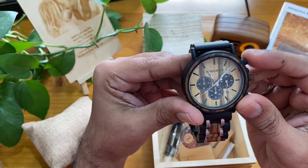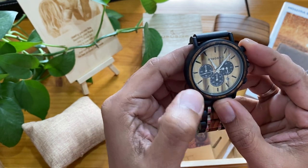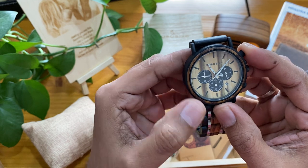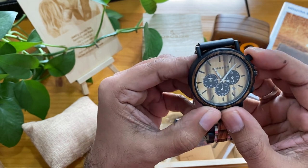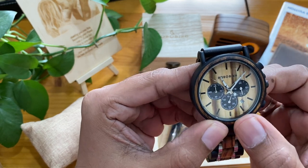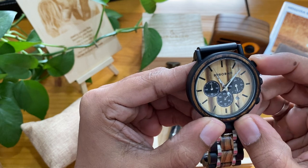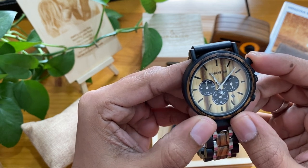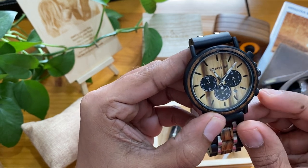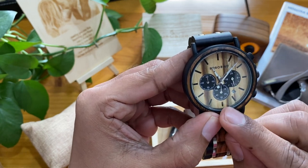This button is for the chronograph second. This dial is the chronograph second dial. This one is the chronograph hour dial. So I can show you this function. When you start this one, the chronograph dial starts, and when you stop this one, it will stop. This one is adjustable, the chronograph second. See, this one is coming out.